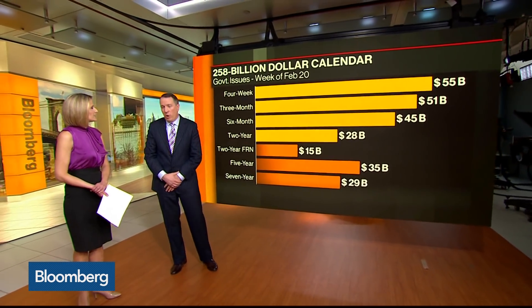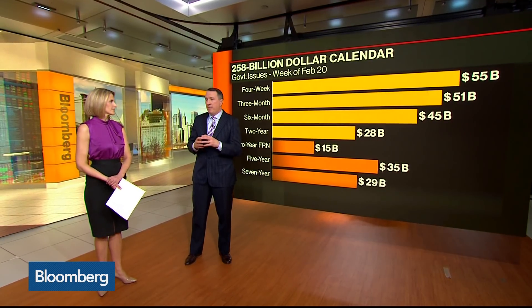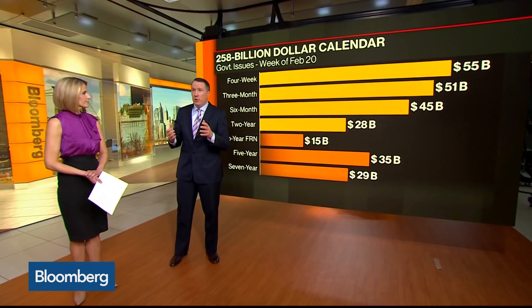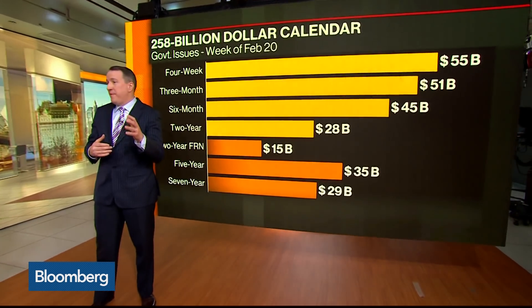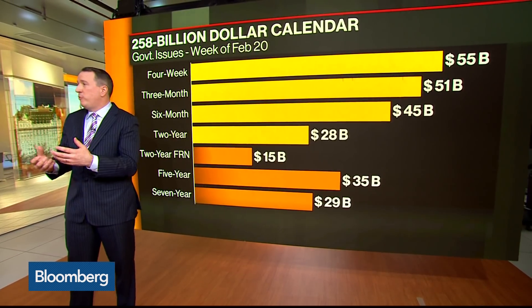Yeah, so it's a quarter of a trillion dollars of treasuries and bills going to be auctioned. Obviously we have this huge tax cut we passed, and as far as the government's budget, we're going to have trillion-dollar deficits probably for the next three years. As such, the government's going to have to issue approximately a trillion dollars of new debt this year, next year, and the following year. So that's a big part of this move in rising yields.